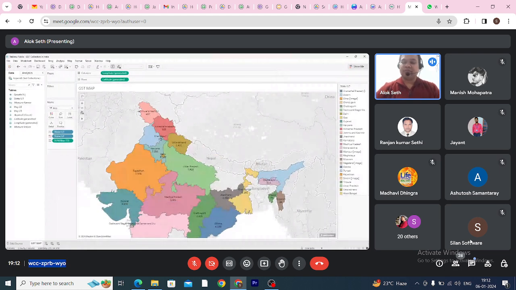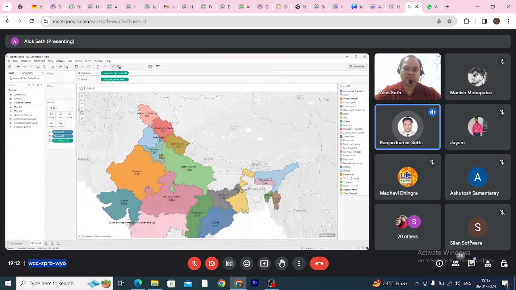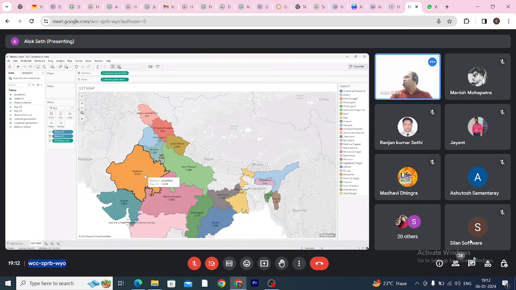So how will you give the ranking? We can add two pictures here. One side is the India map, and the other side is the ranking of the states. Correct. So we can add one more visual and present it. But if I tell you that in the map itself, I can give the rank along with the numbers, won't it look much better without having to create a table?